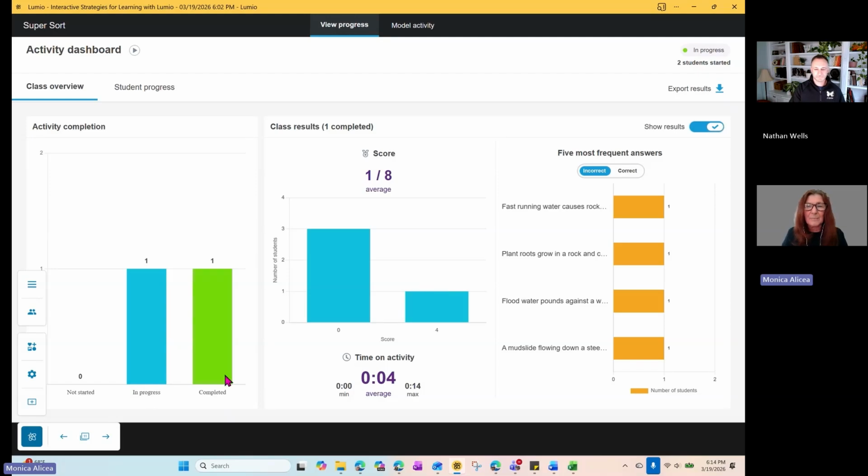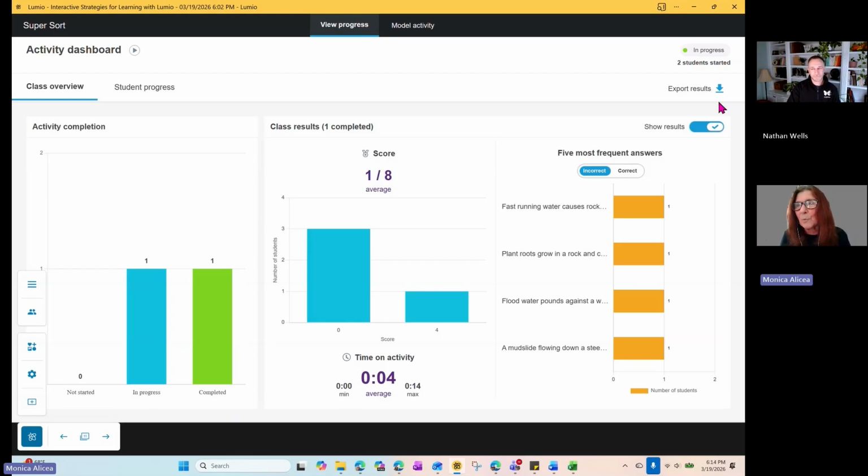And so you could see that somebody's completed it, and 1 out of 8 score, that student. And another thing that I love, it also says how much time the student spent on the activity. So when I consult with my student, I might say, hey, I see you only got 1 right, but I see you only took 4 seconds to finish this activity. Maybe you need to slow down and try it again. Okay, it's great feedback.